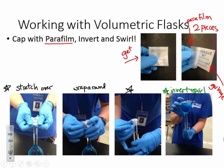Be very careful when you're doing this. Make sure you're using both hands. Obviously, volumetric flasks are probably one of the most expensive pieces of equipment you'll be working with this year because they are incredibly precise. That's what a volumetric flask does. It precisely gives you one volume. So don't break it. Use both hands.